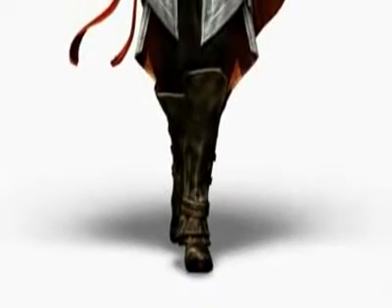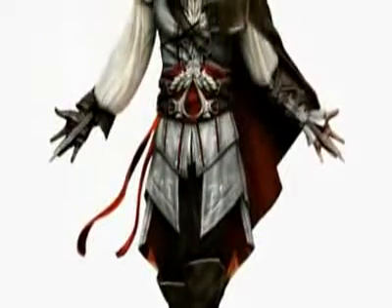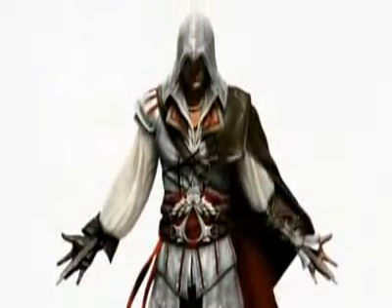So if I can summarize the story of Assassin's Creed 2, it would be the story of Ezio Auditore di Firenze, a young noble during the Italian Renaissance in Florence, to whom something happens at the beginning of the story, and he will have to learn how to become an assassin if he wants to survive and if he wants to avenge his family. Vengeance is the first motivation of the main character, Ezio. He does his thing first because of vengeance, and it will always be there. There are some characters that you will not be able to eliminate, so this vengeance upon those characters will still remain, but it's not the only motivation for the main character.